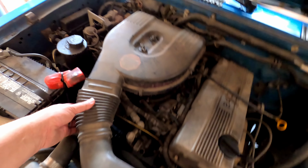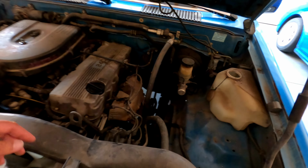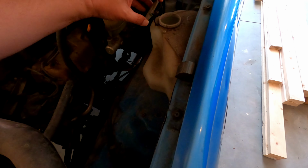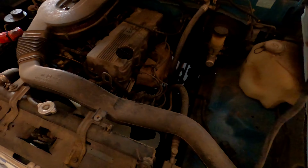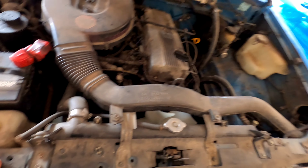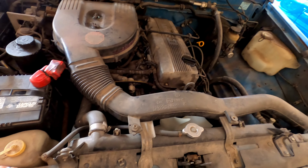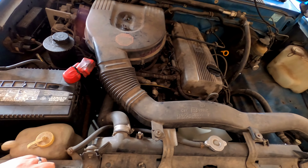I don't even know what the air filter looks like, but like I said, I'm gonna take it to the car wash, pressure wash all this down, so it's nice and clean, or is cleaner, and see what I can do. See, this cap here is cracked, so it looks like it won't even stay on. So we'll have to replace that to get the windshield wiper fluid going. But the thing is, I've been driving around, hasn't overheated or anything like that. So yeah, windshield wipers work. So I think a lot of the basics are in good shape.